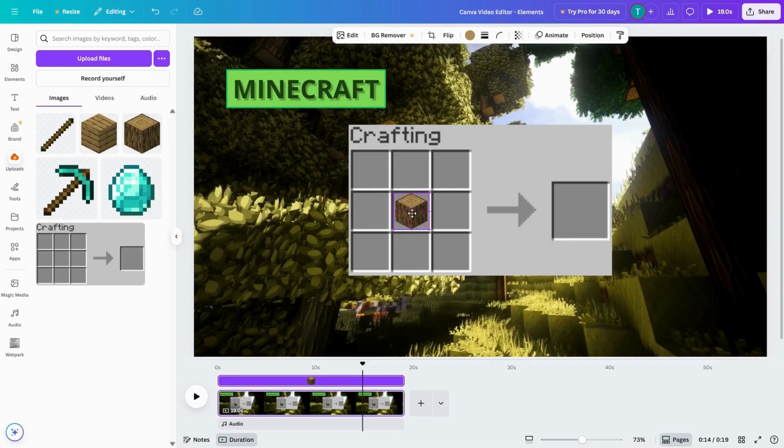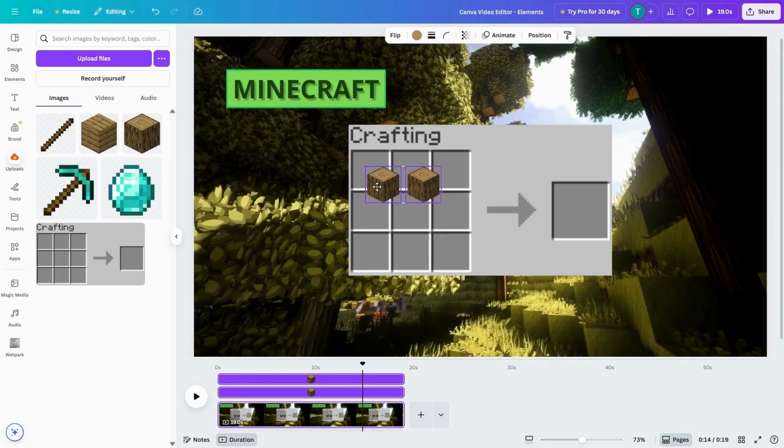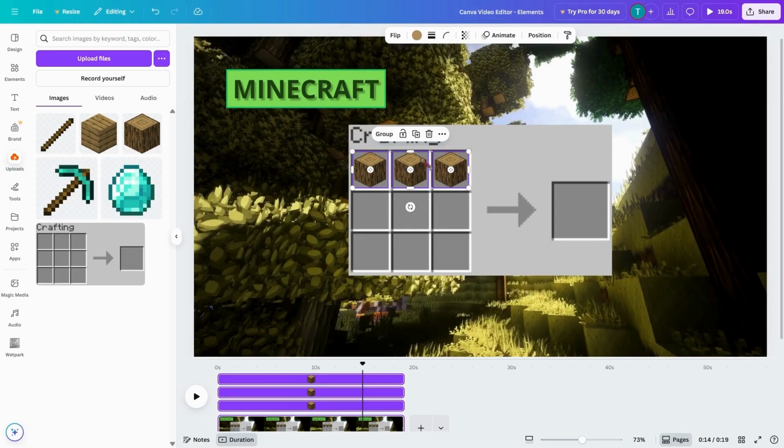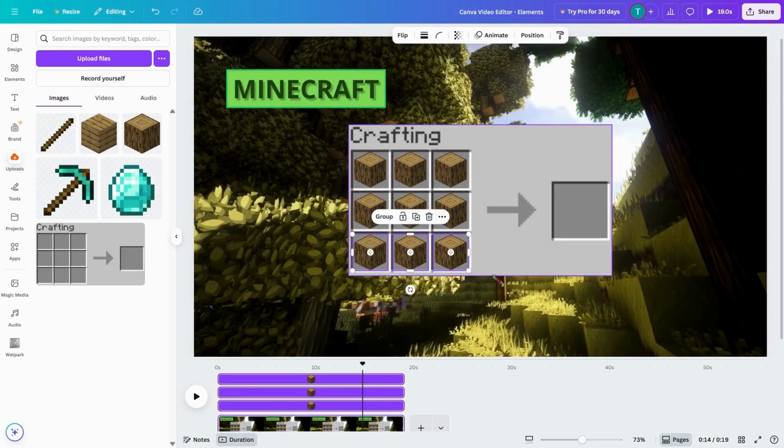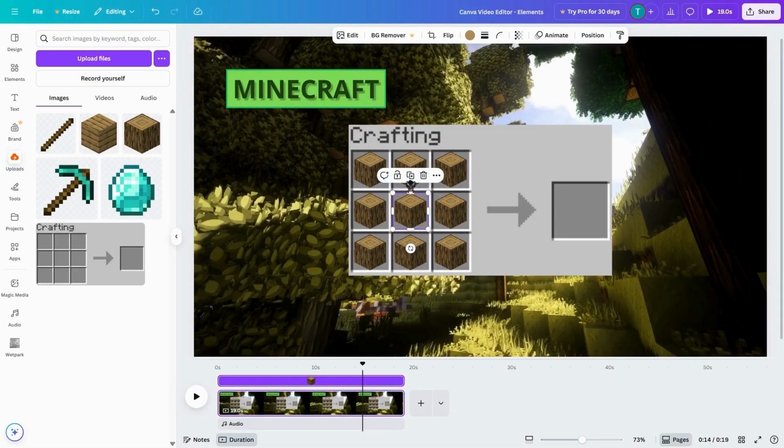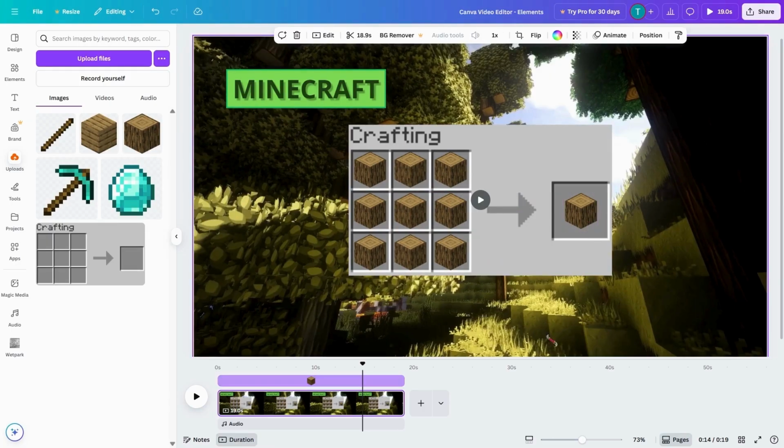So let's move it next to the original. Now that we have them aligned, let's drag them both into the upper section of the grid so we can start duplicating more of these. Alright, now that we have duplicated enough pictures to fill the grid spaces, there are now a lot of elements in this single video clip. We can now move on to the layers.